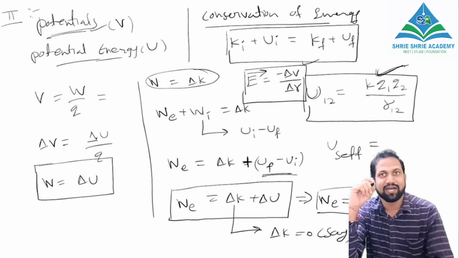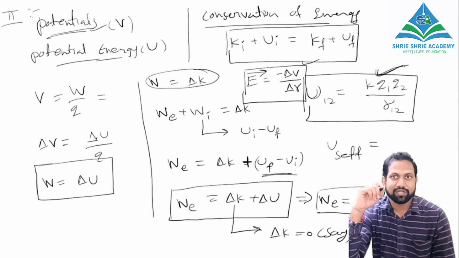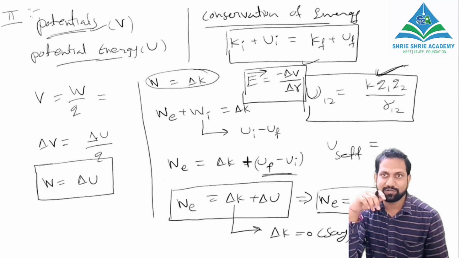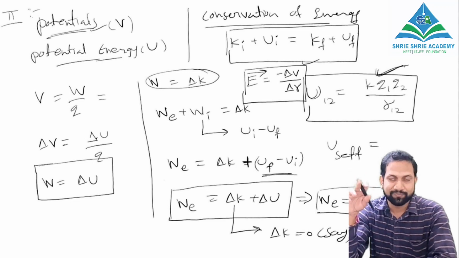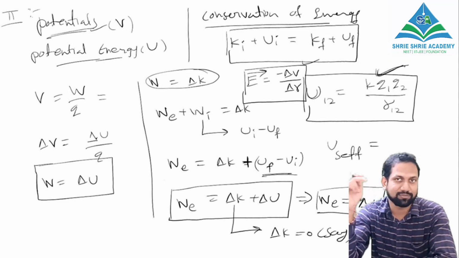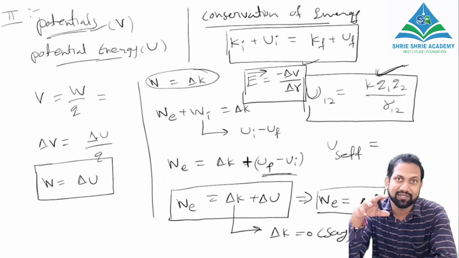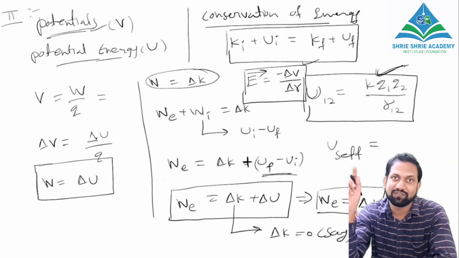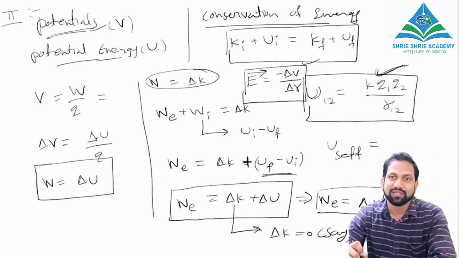For example, air's dielectric strength is 30,000 volts per centimeter. If you apply less than 30,000 volts per centimeter, then air will be a dielectric substance. If you apply more than that value, then air becomes a conducting substance. That means in that particular region the air will be conducting. If you put a finger in that region, definitely you will get an electric shock. Don't do this. So this is about the potential and potential energies.